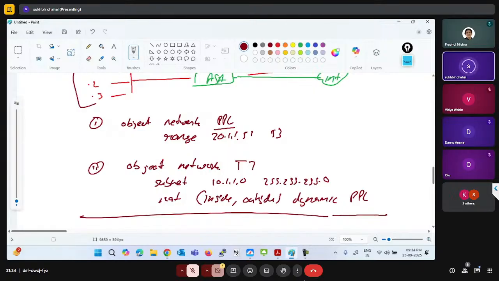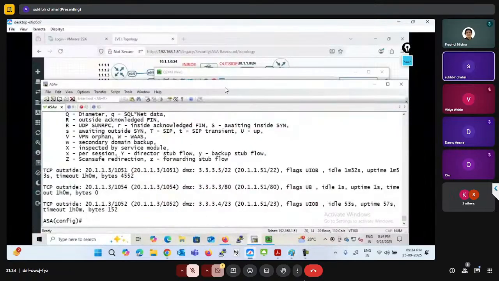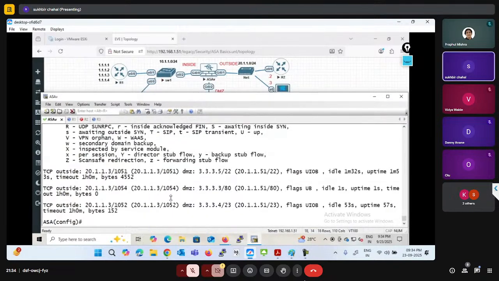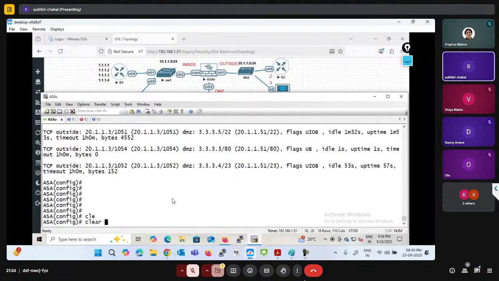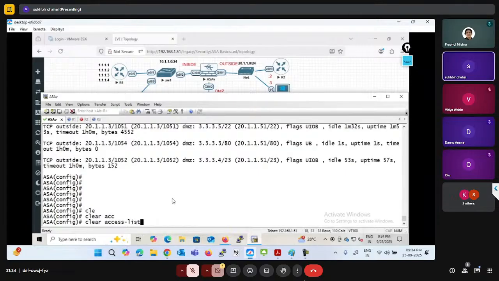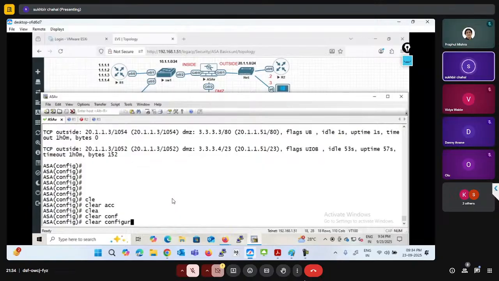Okay, so if that is clear, let's start the config. Configuration is very easy this time. Let me close the windows. R1, clear configuration.